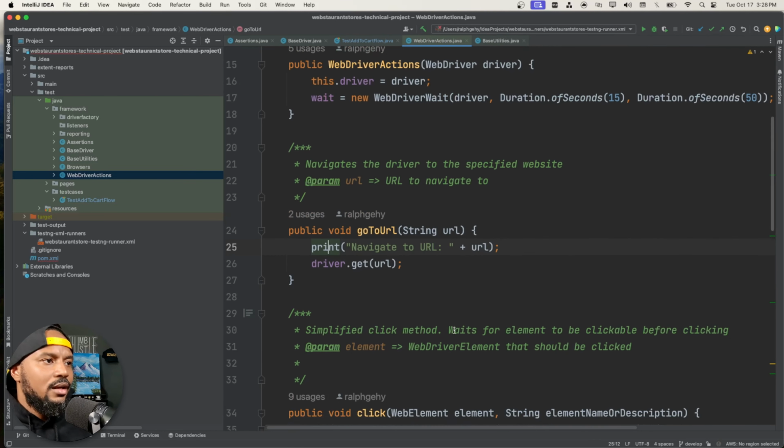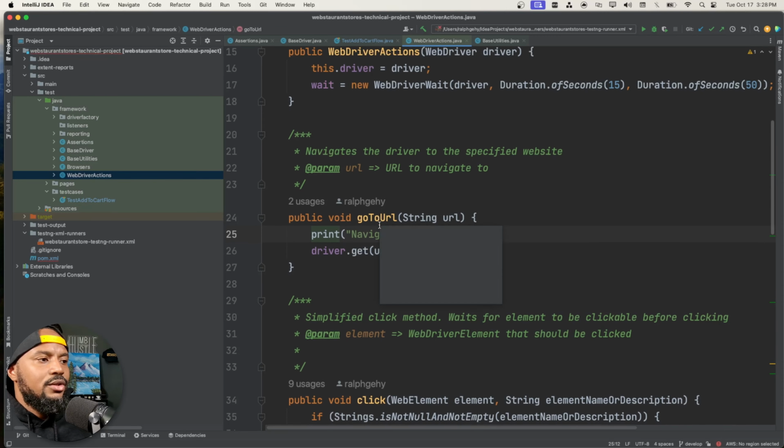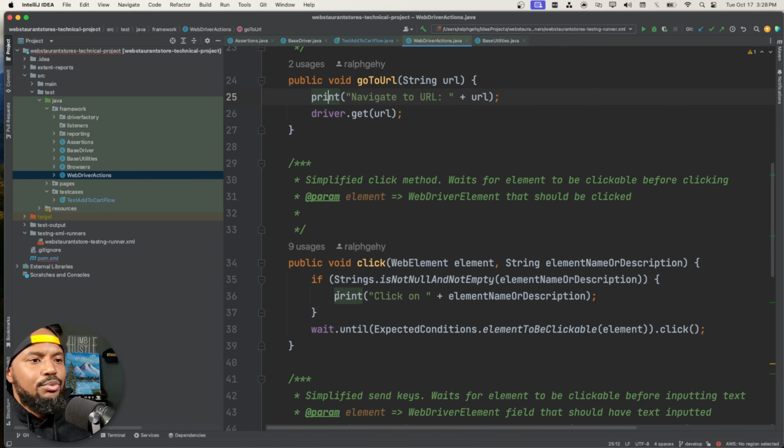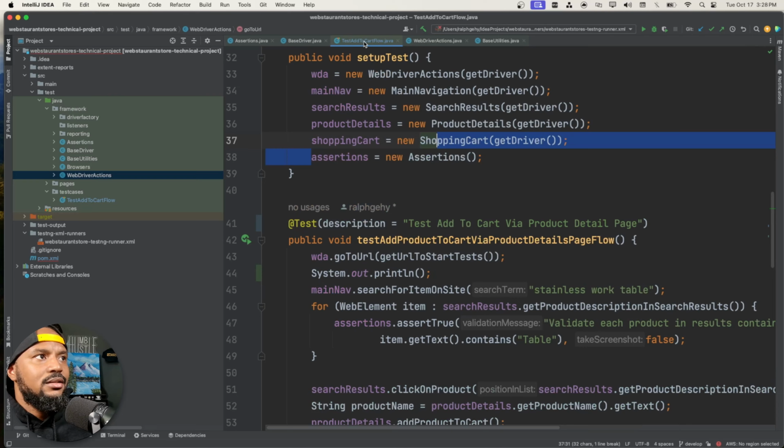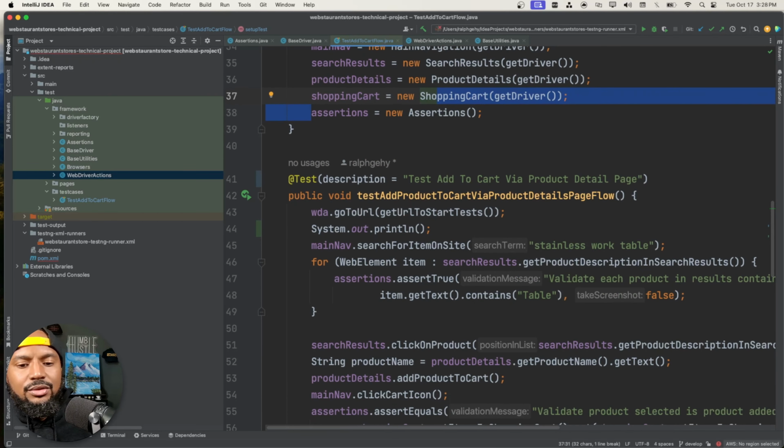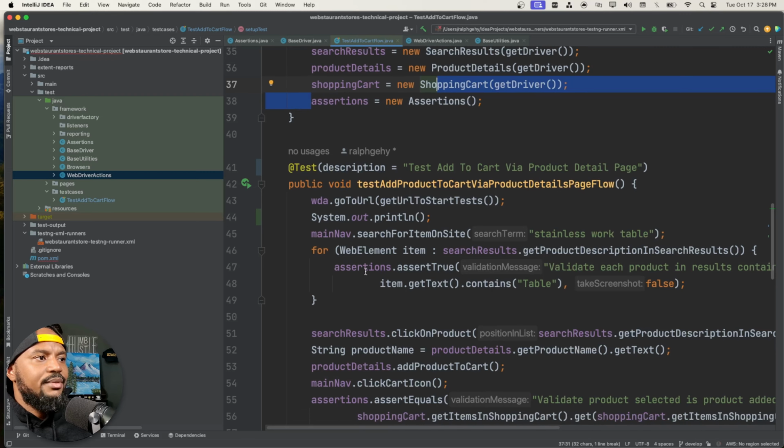We go back here, and so this go to URL, I have the prints all over the place because in my tests I do not need to put a print statement every single time.